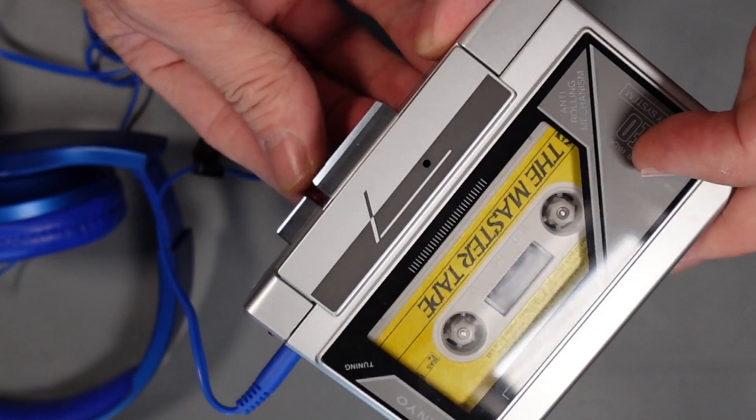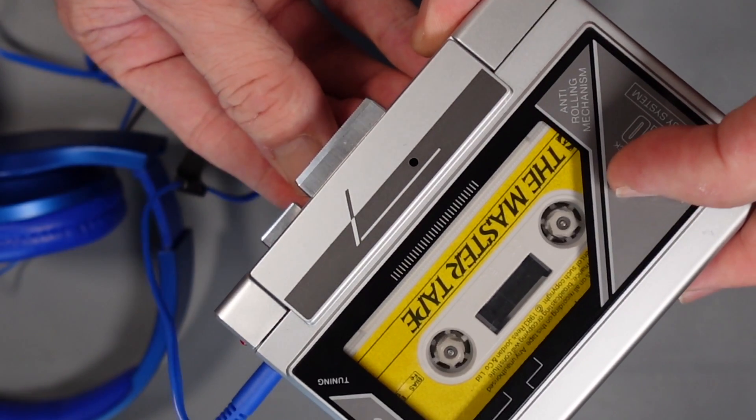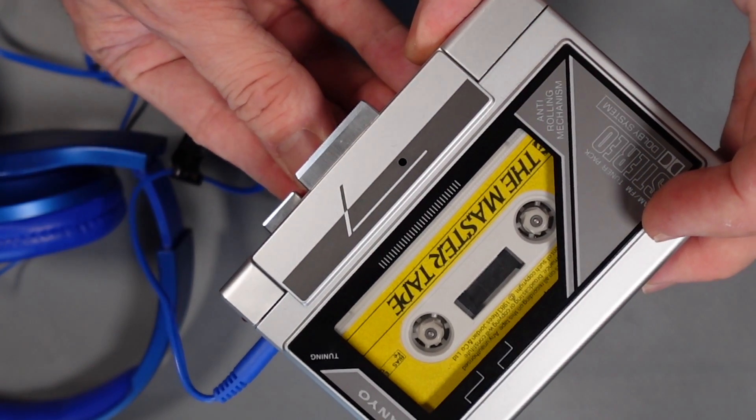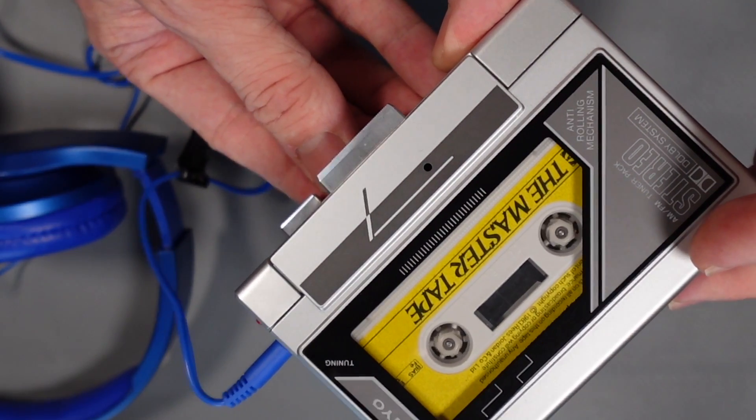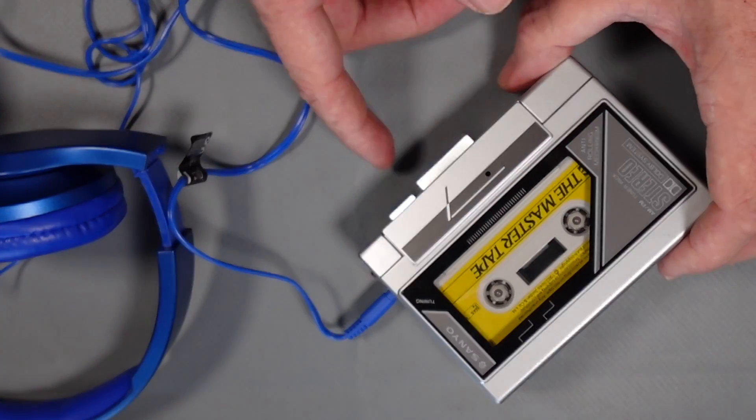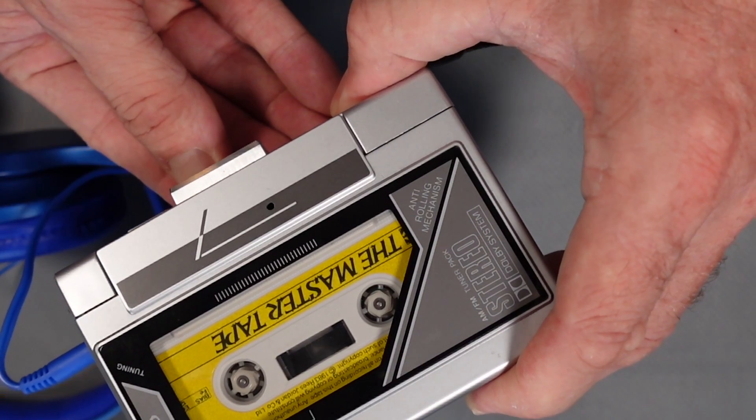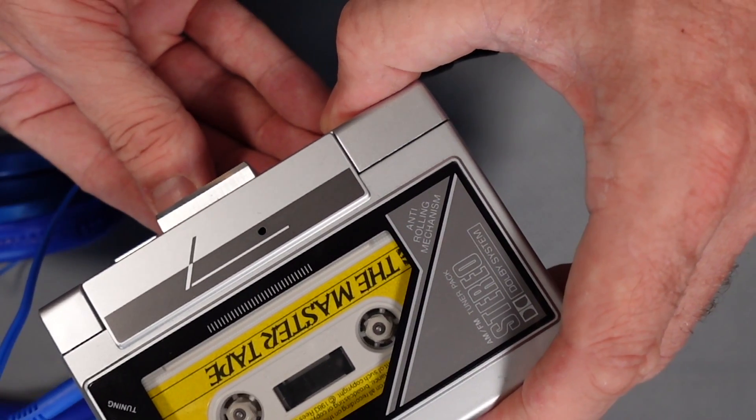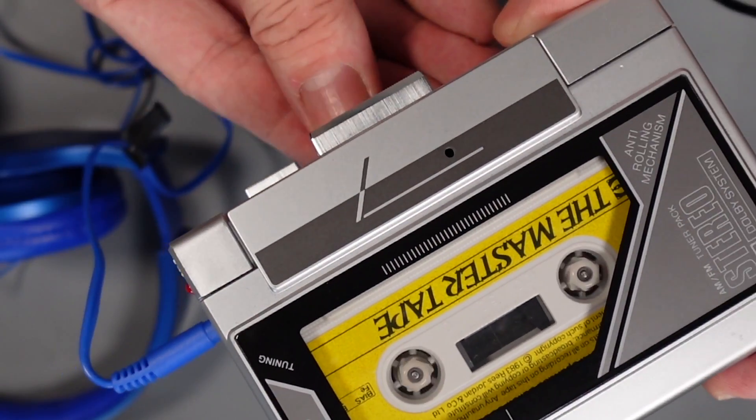So play works, fast forward works, rewind... if you watch the spindles... oh it wants to work there. Yeah, I think if you do it really slowly. I think the belt's probably just gone on that, because if you press it slowly it allows the motor to just kick in and take off. And it seems to be, if I hold it there, hang on, try again. See you've just got to get the knack. That's working, but now if I press it all the way in... I know it's working now, see. This is the thing, it might not have been used for an awfully long time either.